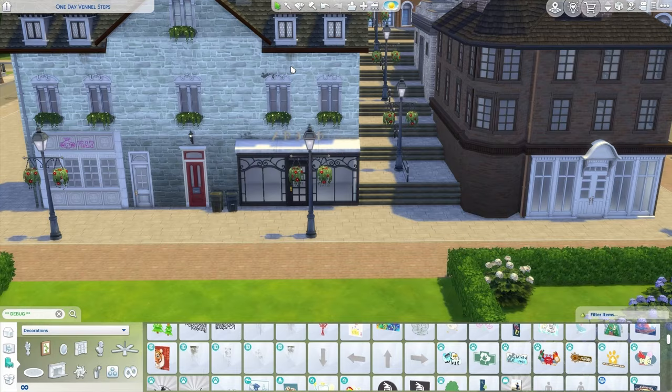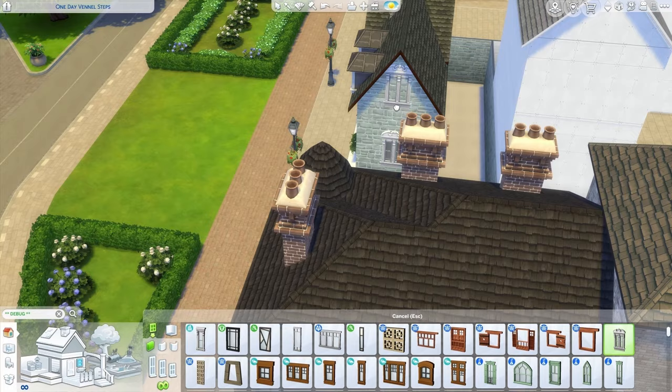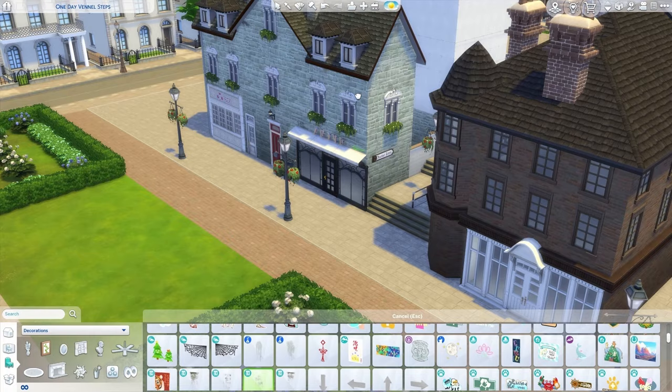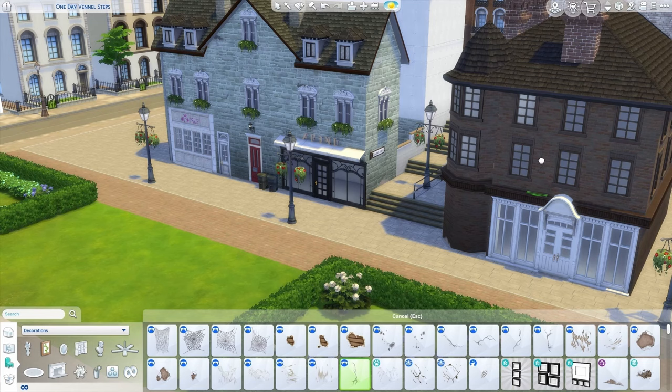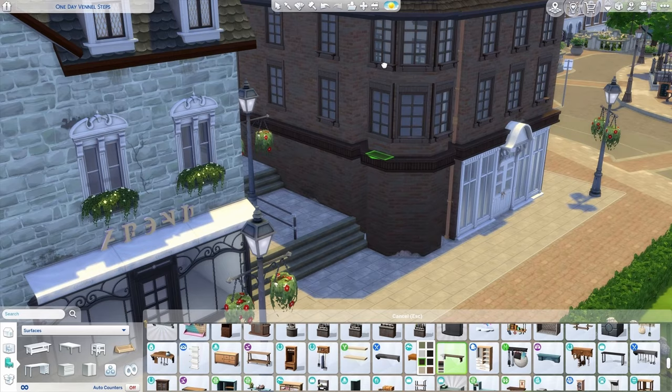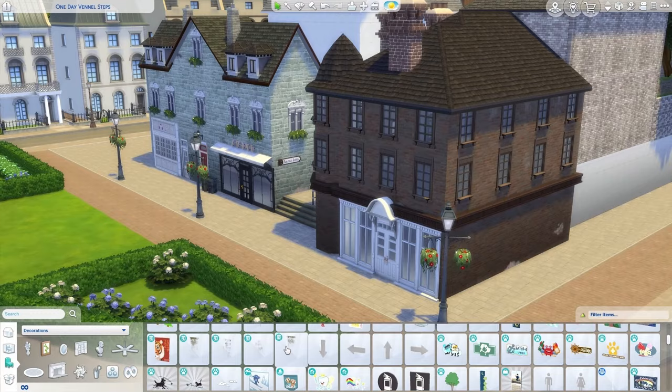And the other thing, which took me a lot of time, and it does actually change, is the lights that I use going up through the steps. I spent a long time looking through the debug menu for the lights that are actually in this world, which you'll see around the streets here. They're basically similar to the lampposts I've put now, but they don't have the flowers, which is what I really wanted, because that's how they are in real life and on the show. But I could not find them. I probably scrolled past them multiple times and just didn't see them, because I'm sure they exist. I just wanted a lamppost with just one lantern piece and no flowers, but I just couldn't find it.